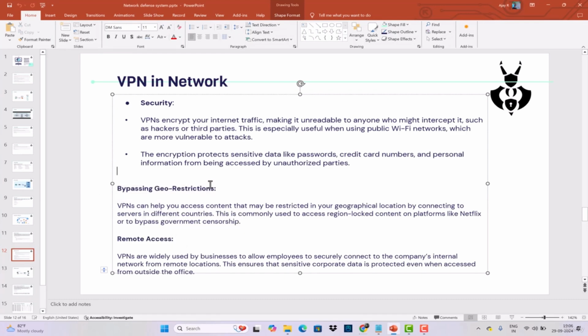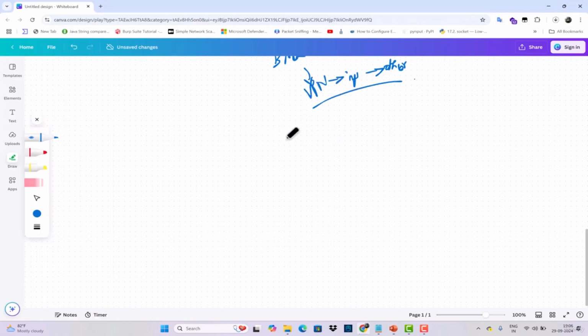Another very important thing we need to notice is remote access. During COVID time, from 2020 to 2022, everyone was at home, working from home, in a remote network. Let's think of it: here is a home, you are working at home, and here is your organization.